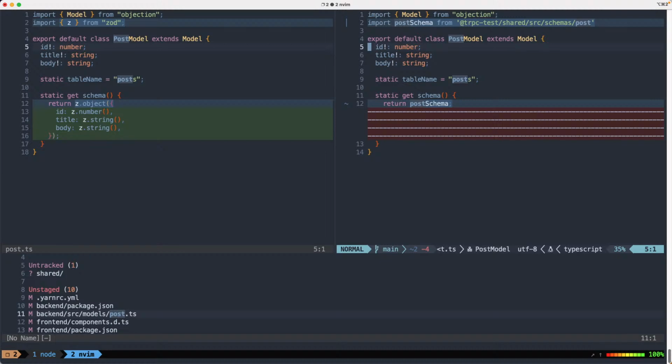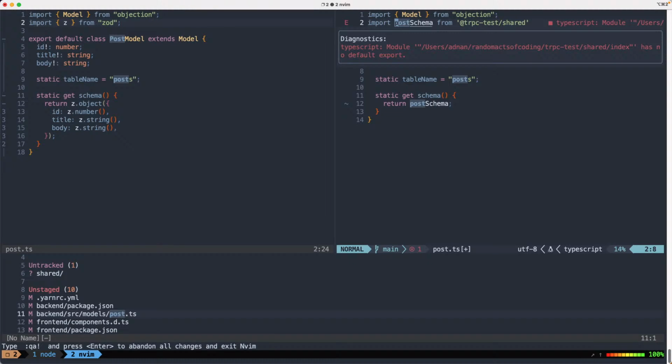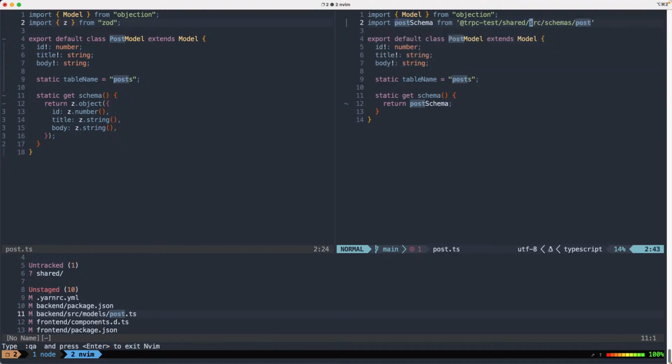And here just refactored schema out into post schema out into here. But also I should just be able to, this doesn't work. For example, oops. This doesn't work. Because it'll be like, hey, so let me see what the error is. Has no default export. That makes sense, but also has no other kind of import. It doesn't have a default import, but also doesn't export post schema non-defaultly as well. So I'm happy with this for now. No big deal. This works just fine.